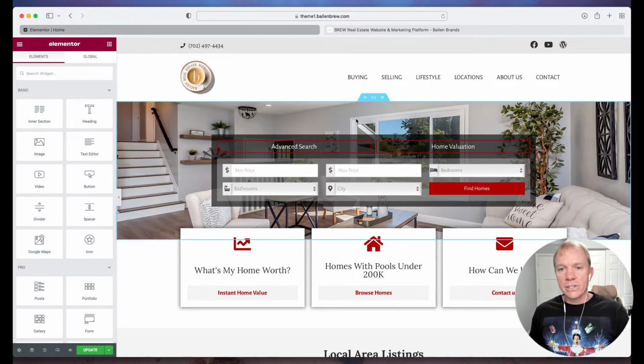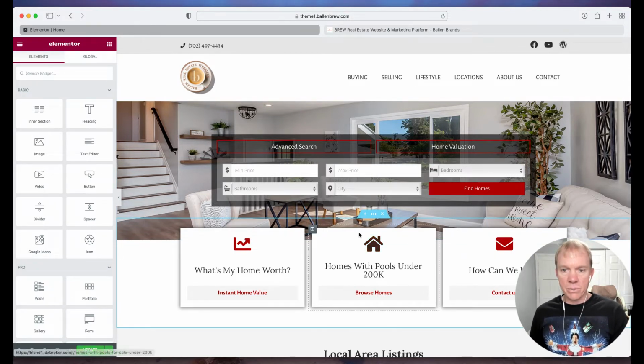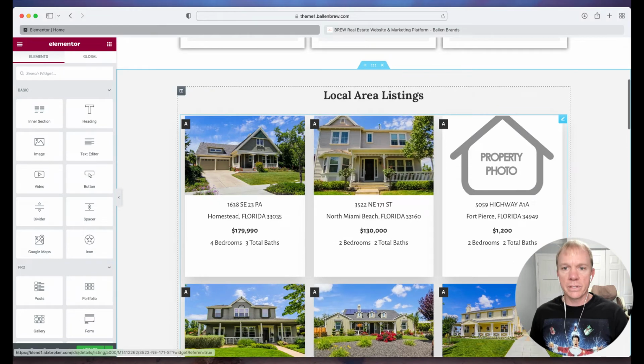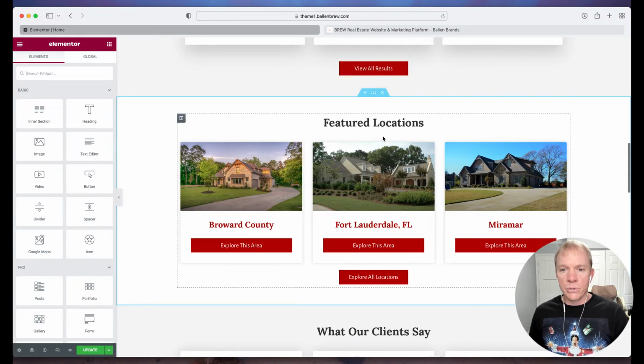Sections are actually defined, and you can see them by this little blue tab that shows up. We have the ability to add a section, we can edit the section that's already there, and we can delete the section. You'll also notice the thin blue line that shows up around this whole section part. When we get into another section, you'll see the thin blue line go to the next one. That's going to happen all the way down the page.